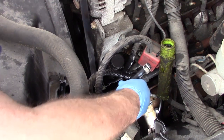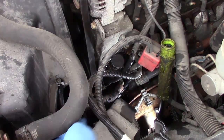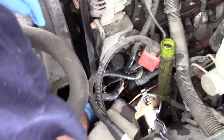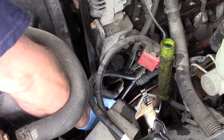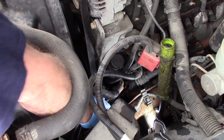So I fished out the ends of the hoses. So I'll just take the little one. You might not be able to see it, but he's just going to go right back on the power steering rack. And you definitely aren't going to be able to see this, but we're just going to slide him onto the reservoir tube.